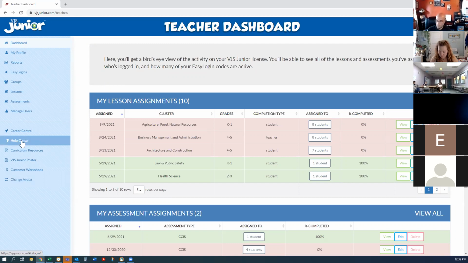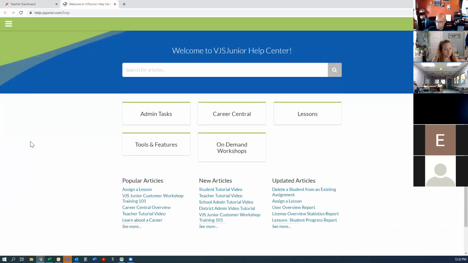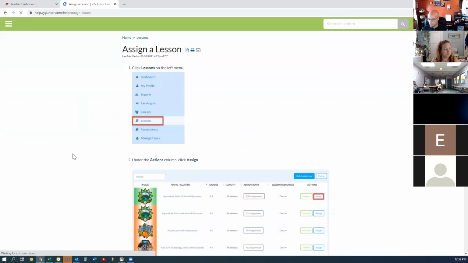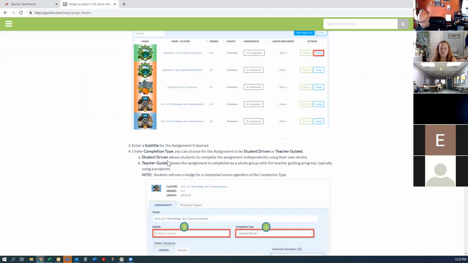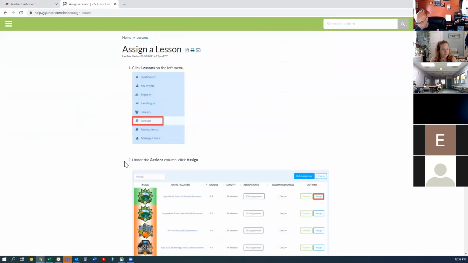We have this help center to the left-hand side of the page, and that's actually where I want to start today. Now, this help center will basically be a collection of how-to articles. So in a little bit here, we're going to look at assigning a lesson. Well, here's a little article that you can access that breaks down step by step what we're about to look at. It includes written instructions, screen caps, all sorts of fun stuff. And it'll break down the functionality of this particular tool.